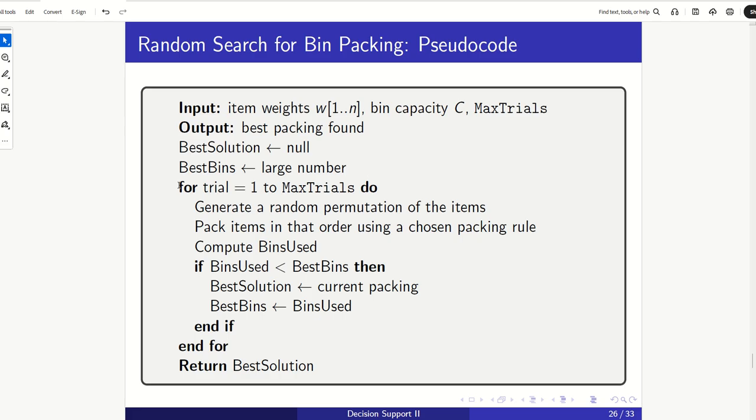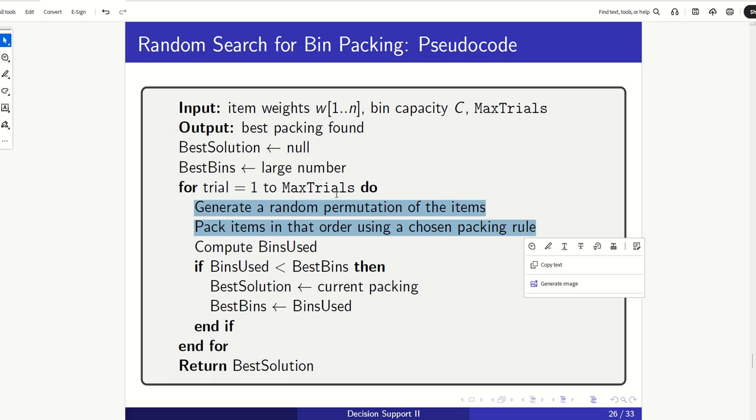So we have one for loop, which examines only the generated solution. These two lines here together generate a random feasible solution.